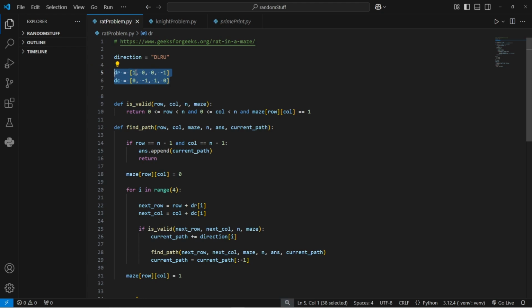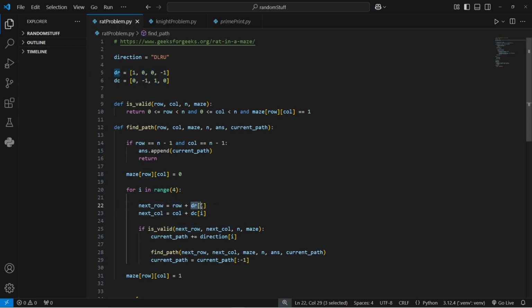How? Because when you apply this zeroth index to the row, you increase the row by 1, which means you go 1 down. And when you apply this zeroth index to your column, you don't add anything, so overall you go 1 down, which I do in here. We have our current row.